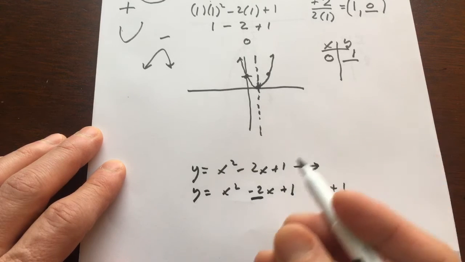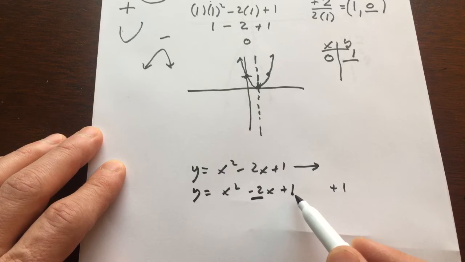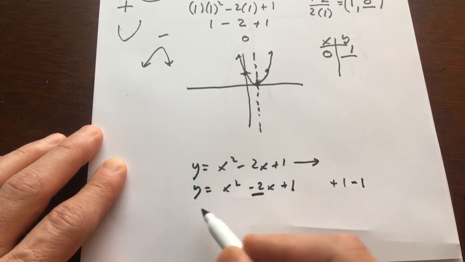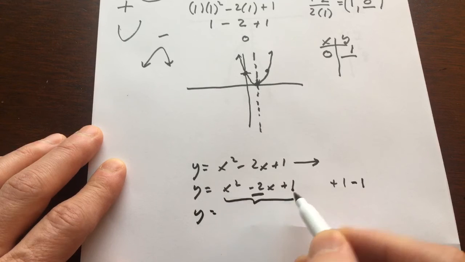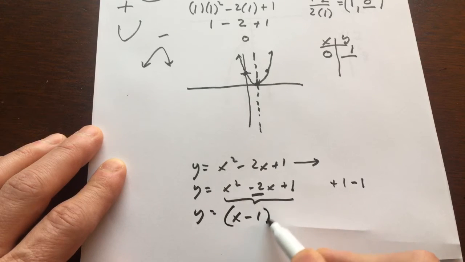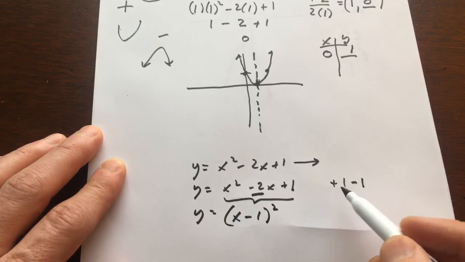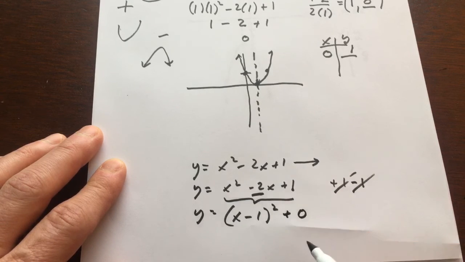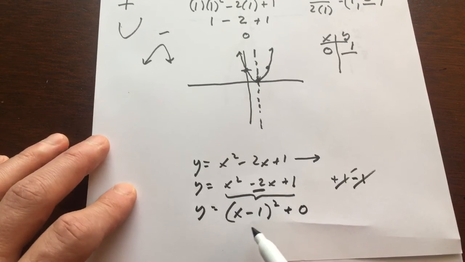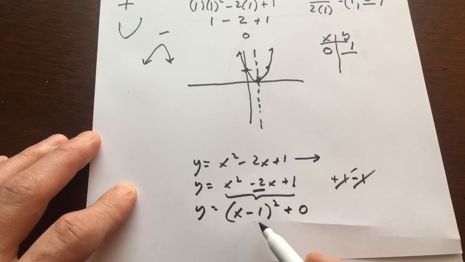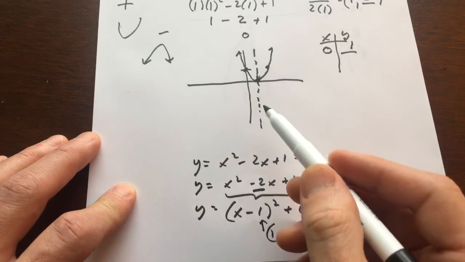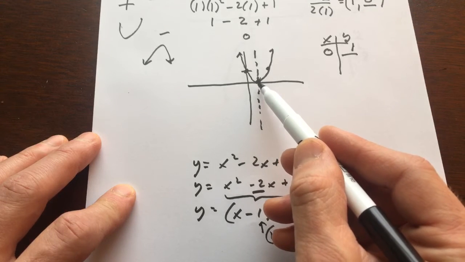But you can see out of thin air, I'm adding 1 to the right side of this equation. I don't want to change the value of the right side, so I'm going to counterbalance that by subtracting 1. Okay, so then what we're going to do is we're going to factor this quantity right here, which works out to be a perfect square, x minus 1 squared. And over here, the 1 and negative 1 actually cancel each other out. That's just 0, but I'll just write in plus 0. So now you can see that this is in the vertex form, and our vertex is going to be over here at positive 1, comma 0. And you can see that's where the vertex was when we graphed it the first time, right here, 1, 0.